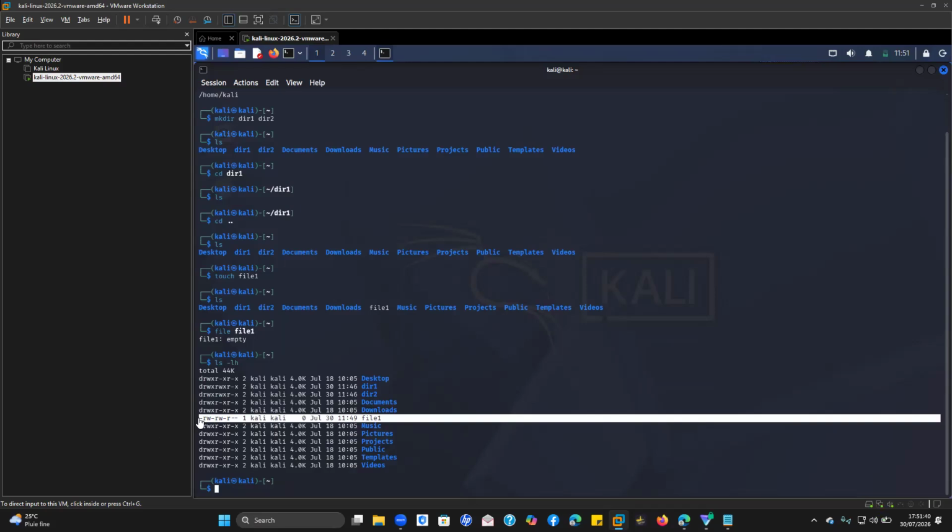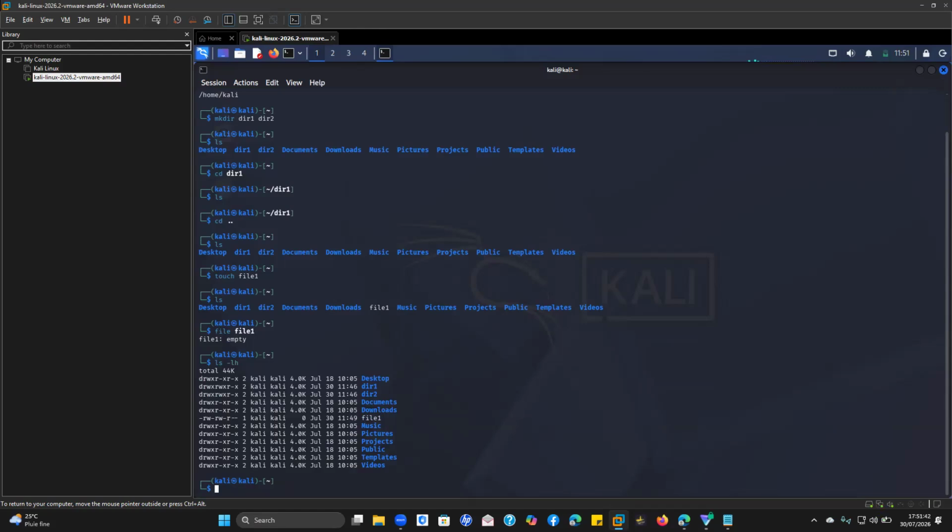And what does this mean, the first rw and dash? The first rw and dash means the owner's rights.